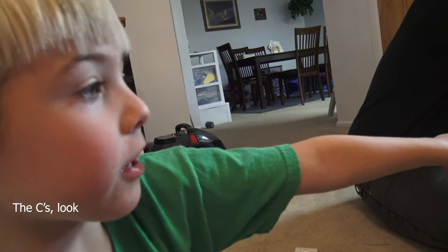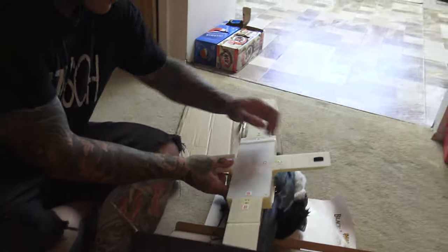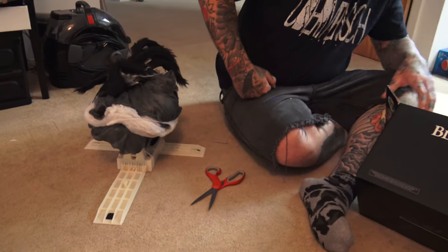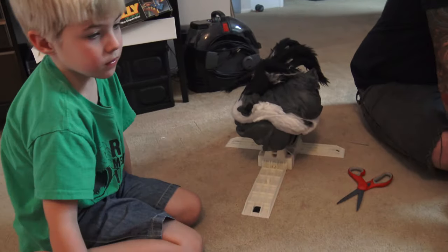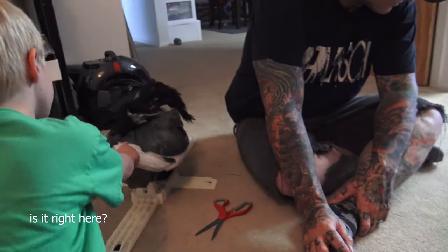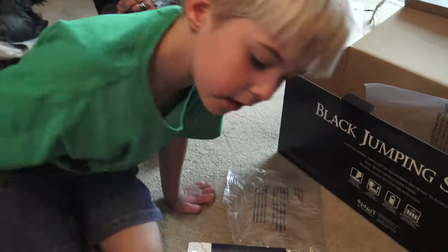The C's, look, they go on the jumping spider like that. You gotta put the C with the C, right? Why do you need to put that on, Papa? Because so it doesn't fall over every time it goes. It's not falling over! Yeah, it's gonna be very stable now. Can you get the cobweb? Is it here? Yep, there's the cobweb. Oh, this spider's kind of moving it. Where's the stick pad?